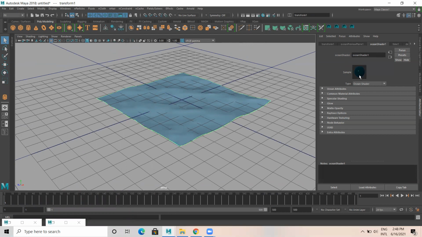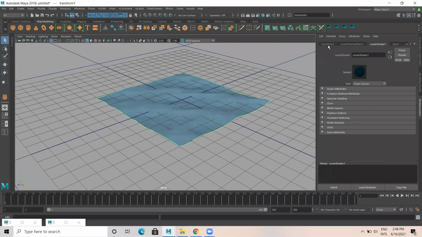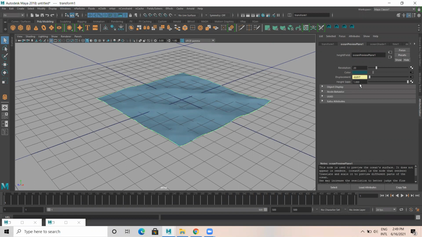In Maya, if you go to Hypershade, under render settings, window, render editors, you have Hypershade. In Hypershade, you get this ocean shader. Ocean shader is a shader, a material. By default, the ocean shader is applied to this ocean. This is a preview plane. In the preview plane, resolution is 20. For better quality, you can add a bit more.